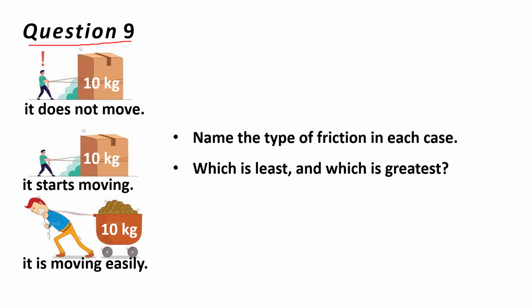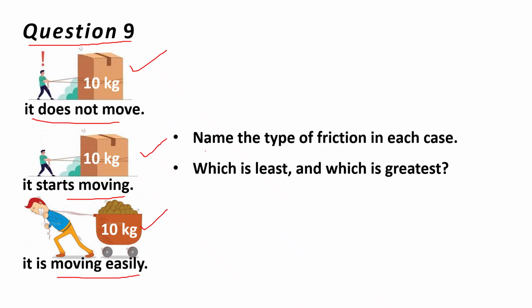The man is not able to move it. In the second case, it just starts moving. And in the third case, it is moving easily. This 10 kg in picture number 1 is not moving. Although the man is pulling it, it is not moving. The man is trying to pull it, but he can't move it. In picture number 2, it starts moving, the same 10 kg. And in picture number 3, it is moving easily.